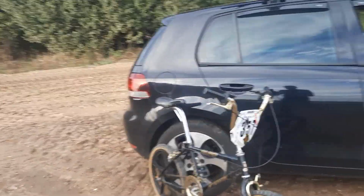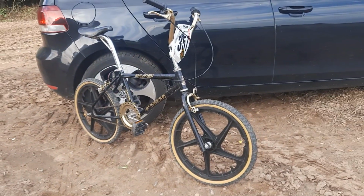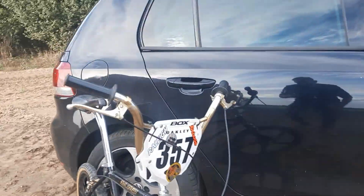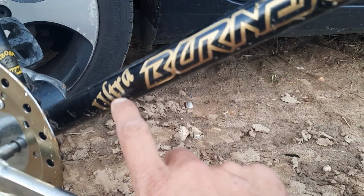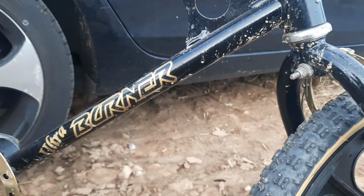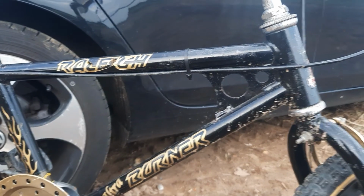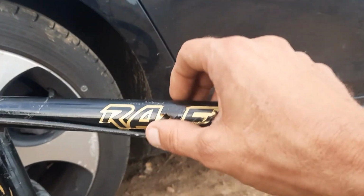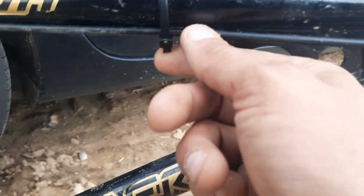Anyway, Ultra Burner. It was advertised as a genuine Ultra Burner. I don't know what to think of it. So, the stickers look a bit flaky and peely. My thoughts are, is it a Black Burner made up to look like an Ultra Burner, or is it a genuine Ultra Burner that's been really poorly made in a factory spec?